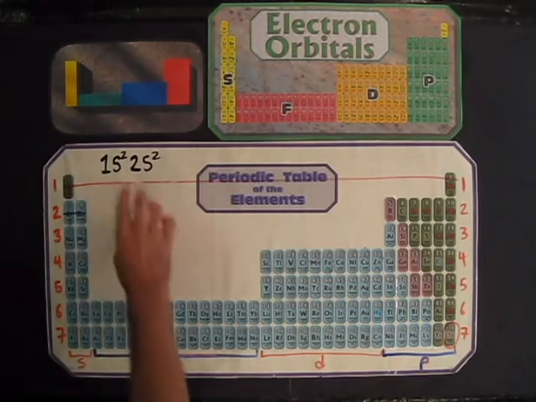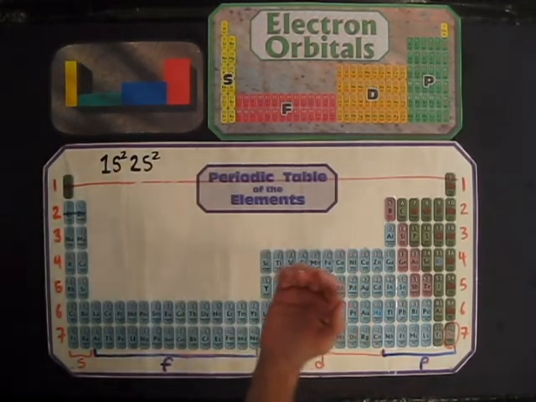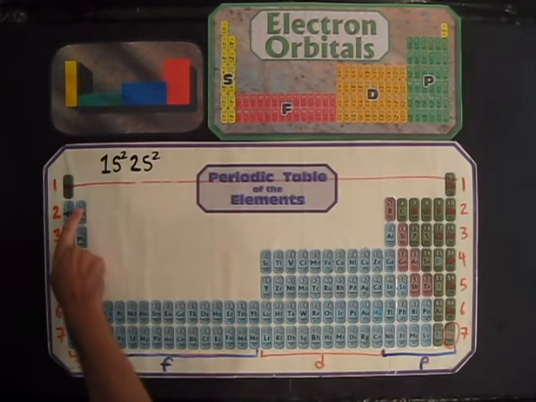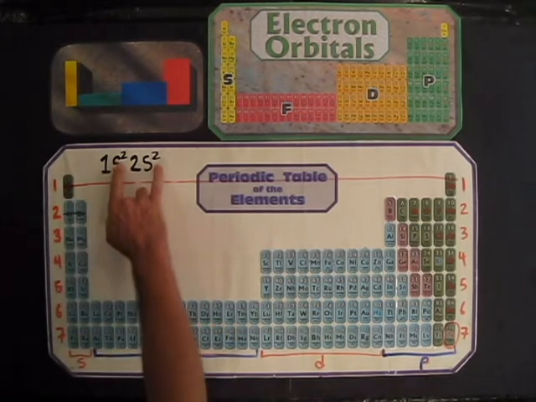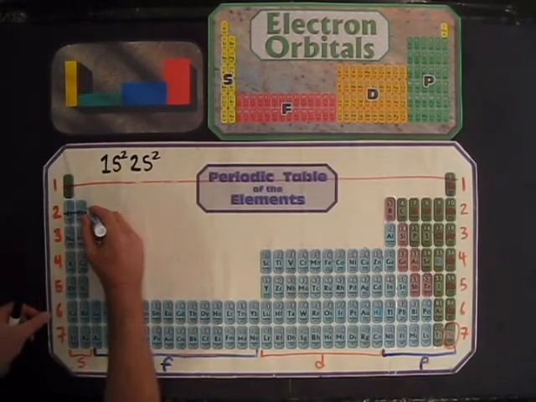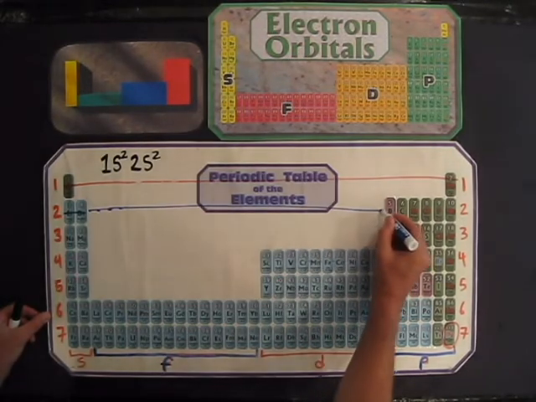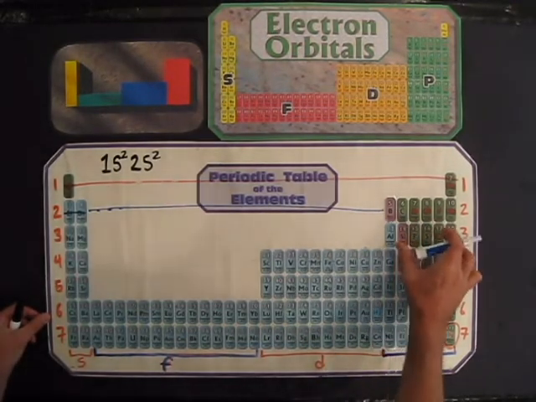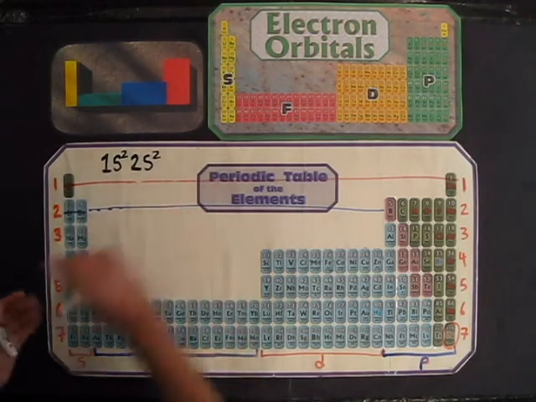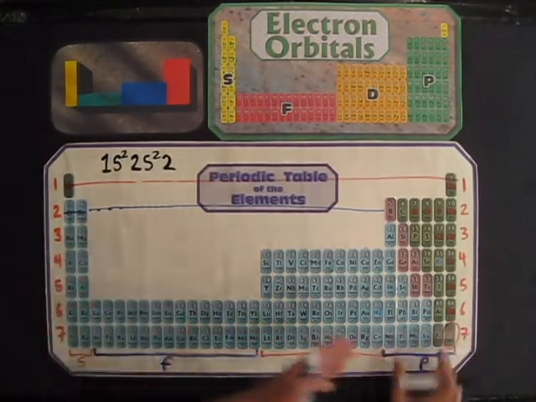And remember, these electrons are being drawn in by the protons in the nucleus. So beryllium has 4 protons in the nucleus. That's why it needs 4 total electrons. Then, after having done this one, I'll just draw a line across. We go all the way over to here. This is where we wind up. Now, we are still in the second energy level, but now we're in the p block.